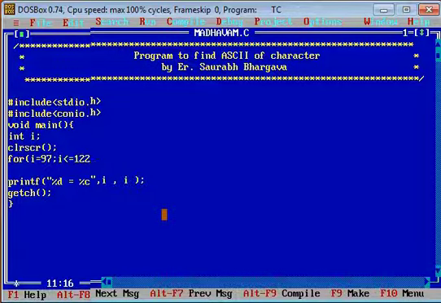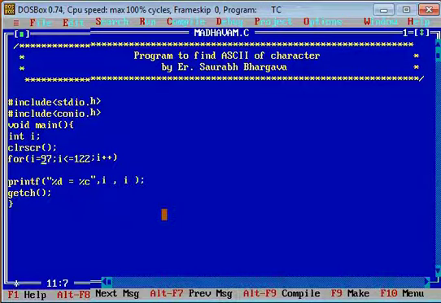This is the range for small alphabets, then i++. It will print the character values of this ASCII range 97 to 122, which is small a to small z.